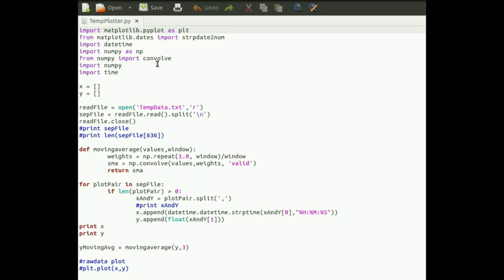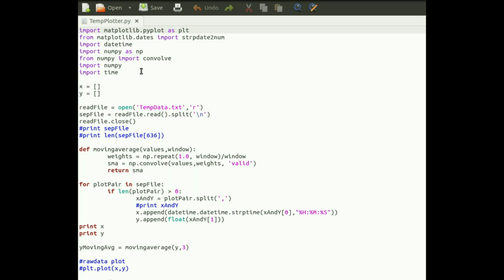So that collection of data and logging was done by the code that I showed you in the part before this one. That is a temperature logger Python script in which you can take the data from the serial port, store it and plot it in real time. If you have not seen that video, I encourage you to go and have a look at it. And in this part we'll go through the code that was used to plot the data of that 24 hours offline, after collecting the data.